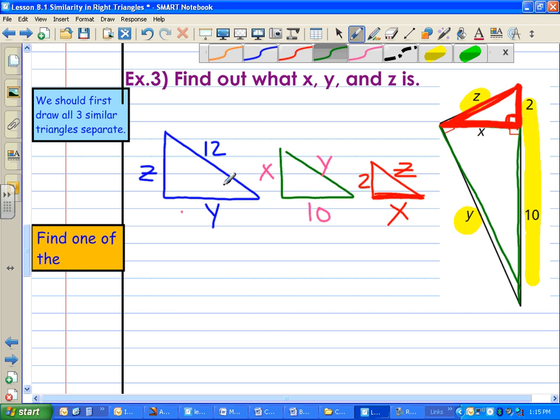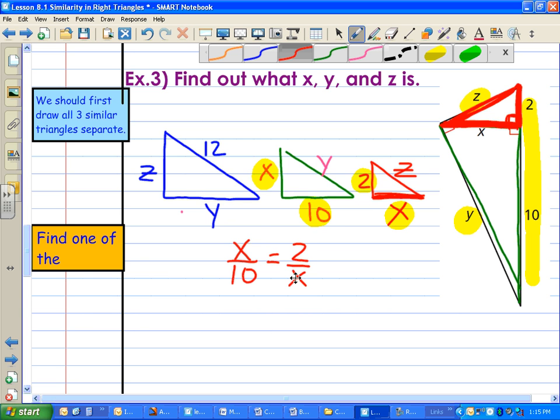So I need to find out what x is. Okay, so where's the x? Here's the x, and I have one number right here. Okay, that works. Now, you know what I'm going to do is I'm going to pair this up with this one and this one. The reason I'm doing that is because there's an x right here, there's an x right here, and there's a number here, and there's a number here. Now, that works really perfectly because these two x's are going to go together eventually, and then these two numbers go together when I write my proportion. Watch how I write it.